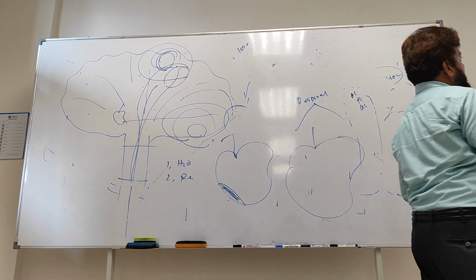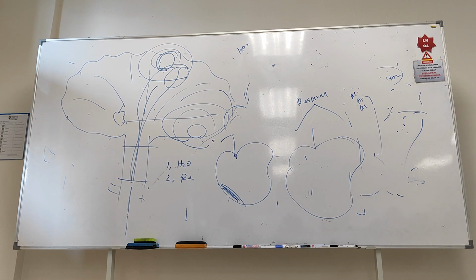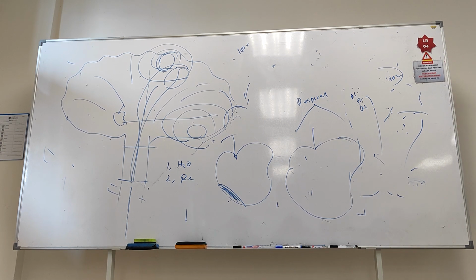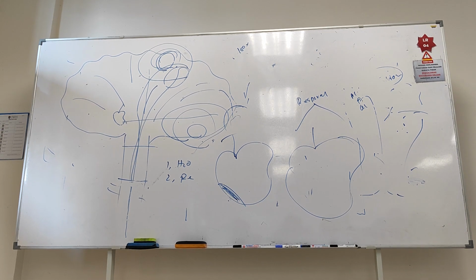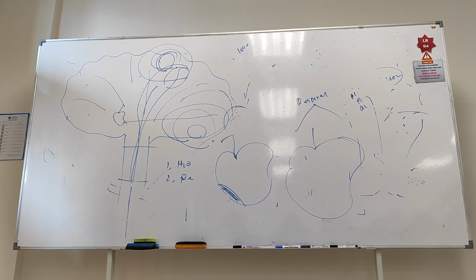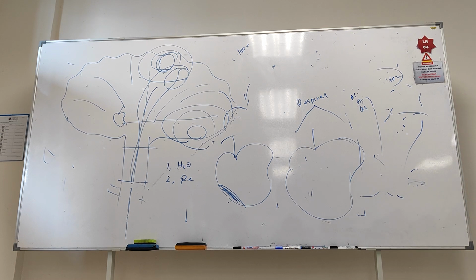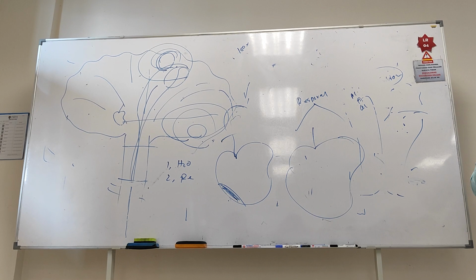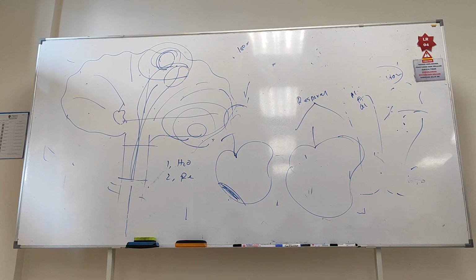Here we can see two fruits, one big fruit and another small fruit. For the small fruit, the surface to volume ratio is high, and for the big fruit the surface to volume ratio is low. Now can you tell me whether the big fruit or the small fruit will take less time to ripen? Yes, the small one. Now we know why: the small fruit has a high surface to volume ratio, so with more pores the loss of water will be very high. For this reason, if the surface to volume ratio is high, then the fruit will take less time to ripen.